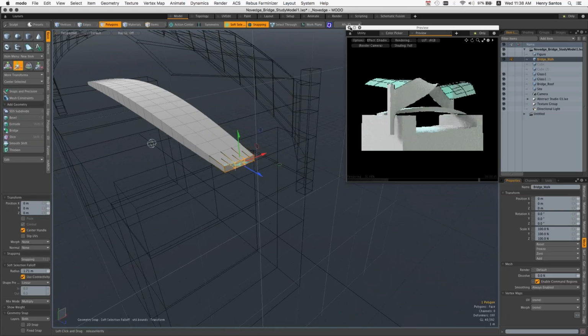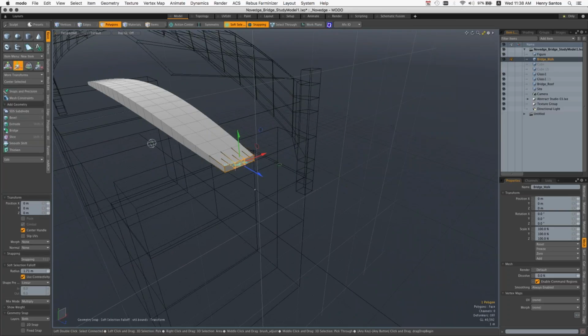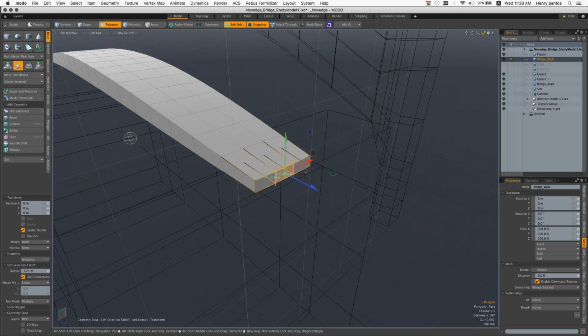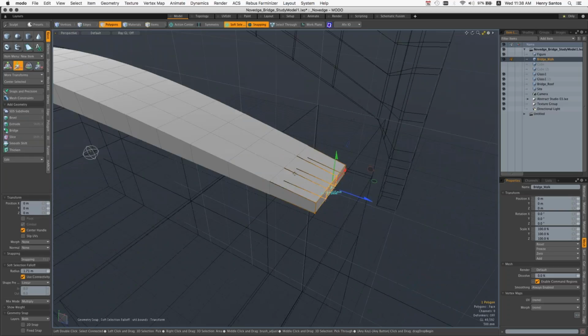Let me just turn this preview off. Maybe let's slow this down a bit. If you notice that it reduces the amount of effect on the neighboring polygons and faces and all that stuff.